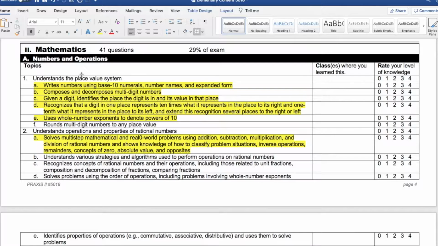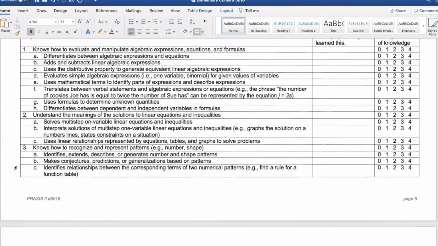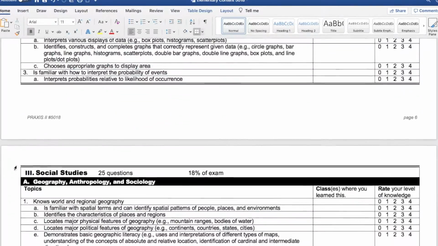So when it's highlighted, it means in my head that I am good on that part. I'm going to go back and look at it a few times. However, I've already looked at that part and I already know it pretty well. The things that are not highlighted, I need to fully go in so that I know what I am doing when it comes time to take the test.